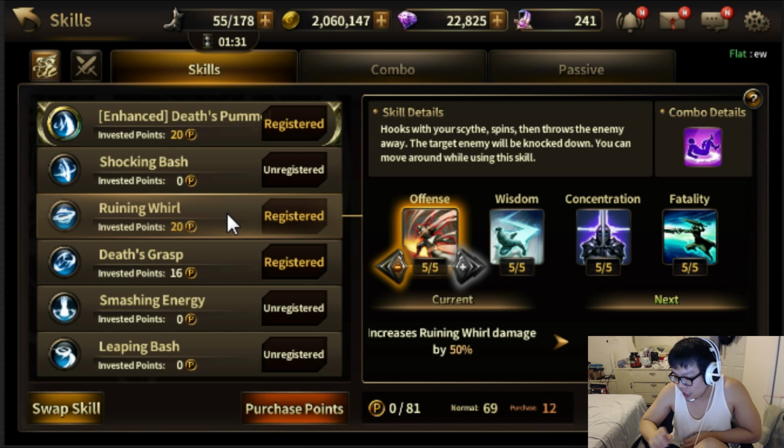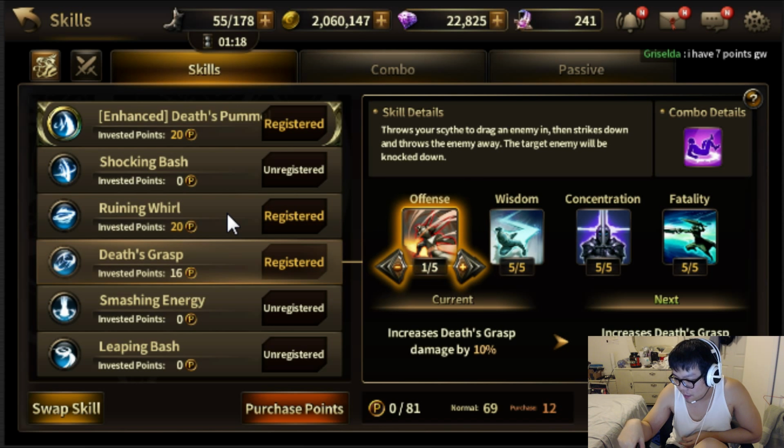Ruining Whirlwind, this one hits many times, so I recommend getting this one if you go PvE. This one just does massive amounts of damage if you're getting right in front of enemies. Just spin, crit, and you just kill everything in your way. And lastly, Death's Grasp. This one's pretty good too. If I had more points, I'd focus primarily on this one, since I didn't finish it up because I'm missing 4 more skill points. I'll probably buy that later.